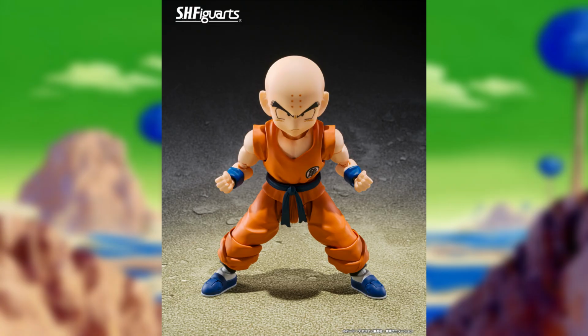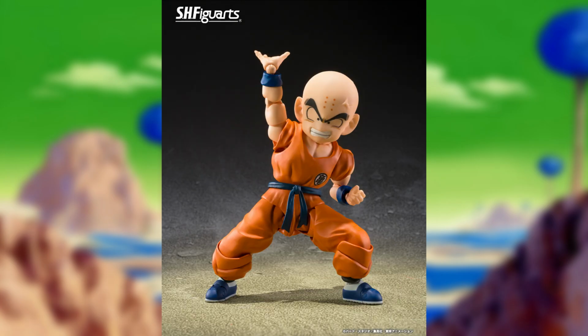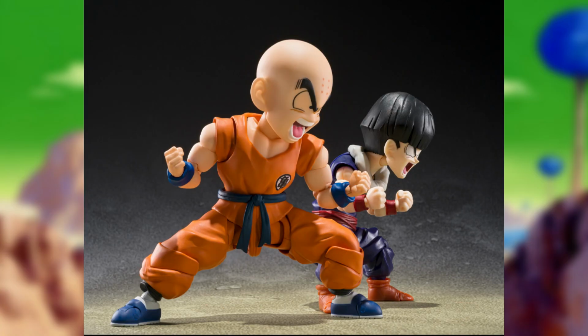Big fan of this one, but to be honest, I'm a little disappointed with this figure, because this figure here is going to be a premium Bandai exclusive, and it's going to cost $80. So I'm really annoyed with this. I think this figure is kind of overpriced in my opinion. Maybe if it came with his, I forget what it's called, the effect piece, the Destructo Disc. If it at least came with two of those or one of those, whatever, maybe I could see the price point, but 80 bucks seems way too high for this figure, and I'm kind of annoyed with that. But this figure here is going to be releasing February of 2026, and right here, pre-orders open. Technically should be later on today, or technically when it's recording, it should be available now.